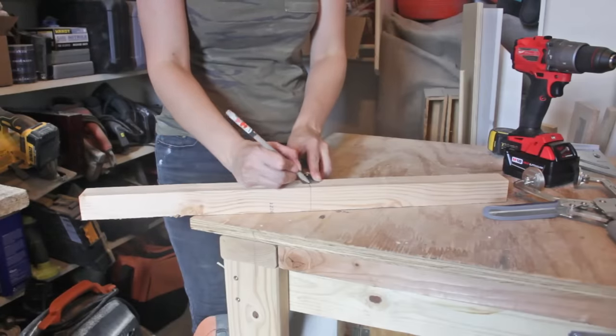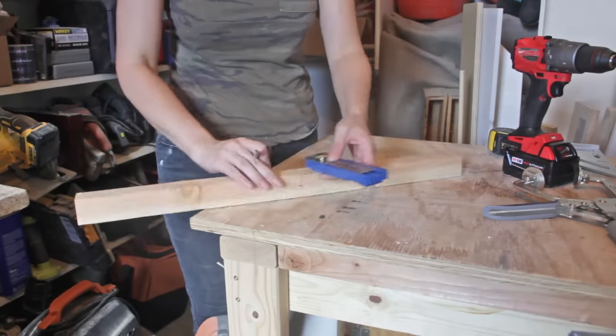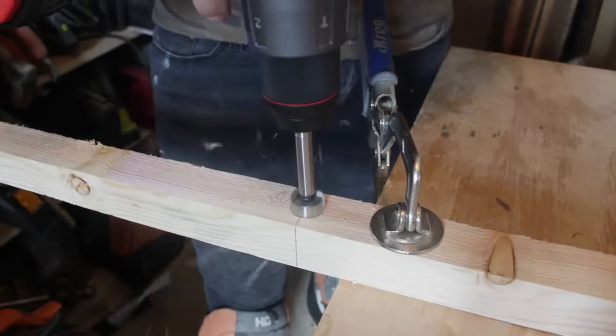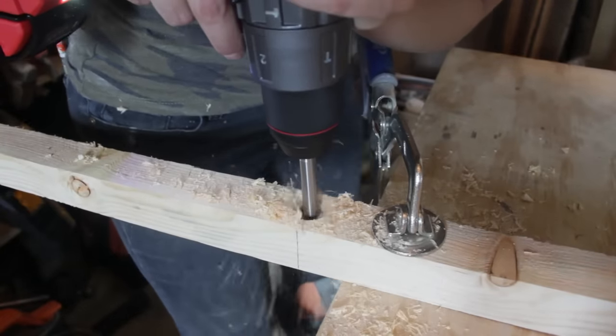I then started working on the flip-top work surfaces. I started by finding the middle of the 2x2 center bars. I then drilled a 7/8-inch hole straight through. If I had a drill press, that would have been ideal for this situation, but drilling carefully with a handheld drill worked fine.